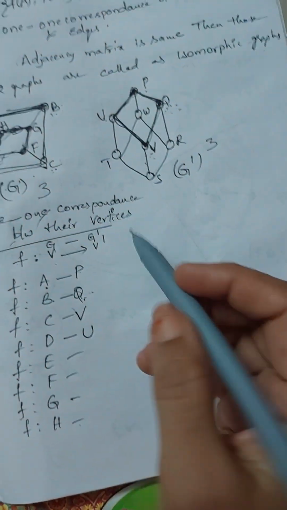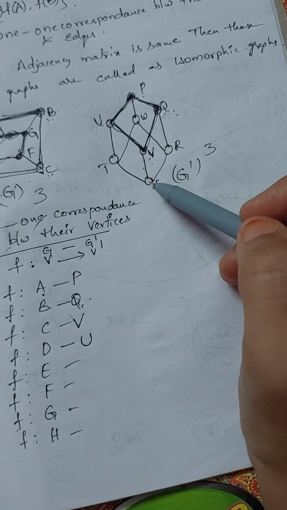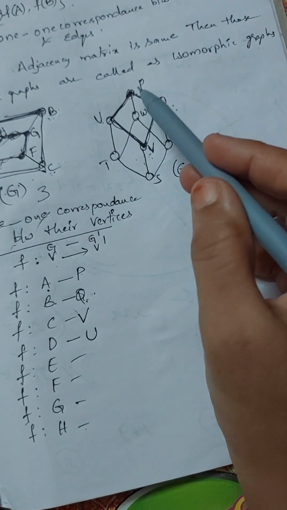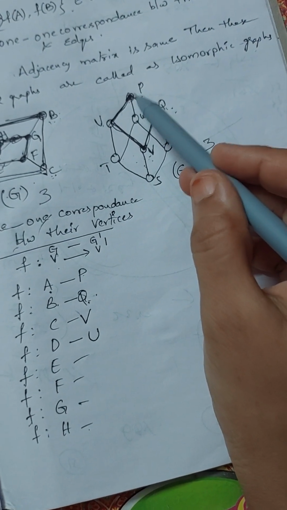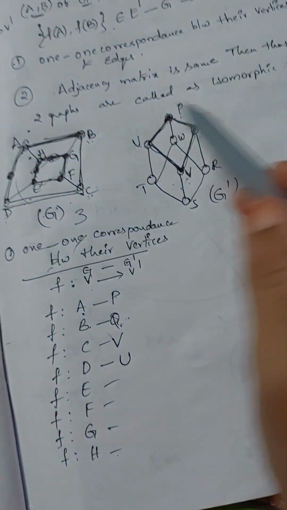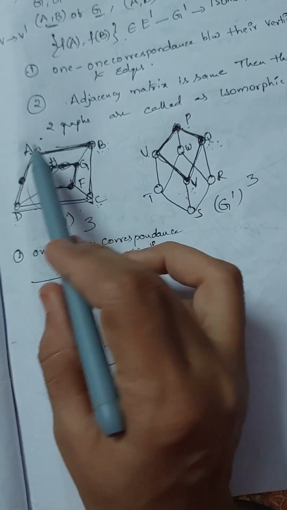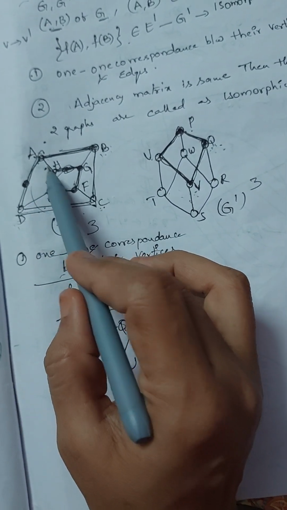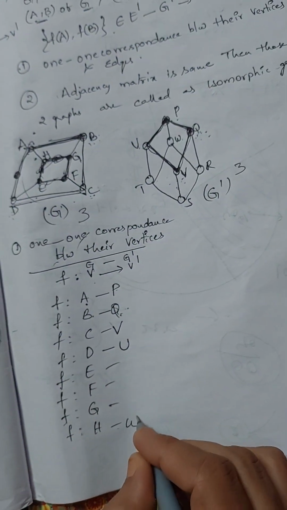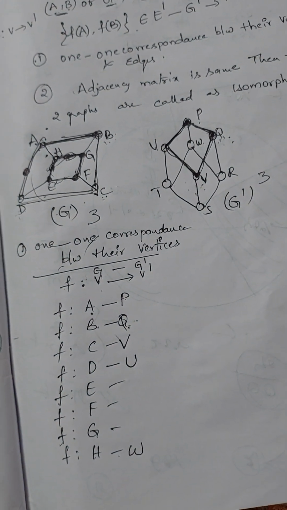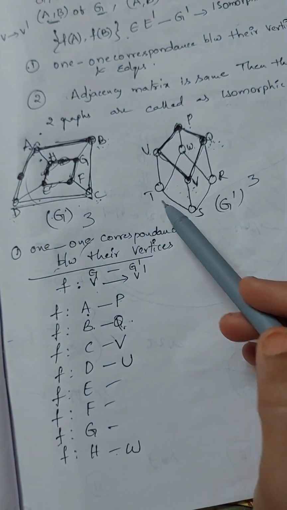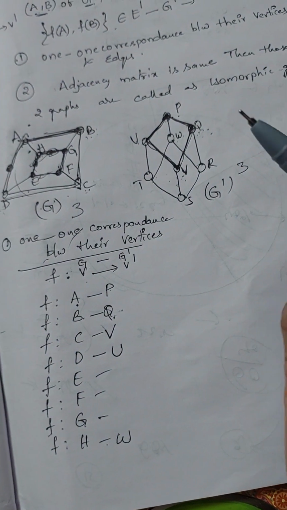And next, in a similar way, another square is also there, which has a connection. From P we can see two connections are over, right? Only one remaining. Similarly for A, already two connections are over: A to B is over and A to D is over, and only one remaining. So simply we can map H with W. From that onwards we can map any vertex. So here H to G means W to T. Is it right or not?